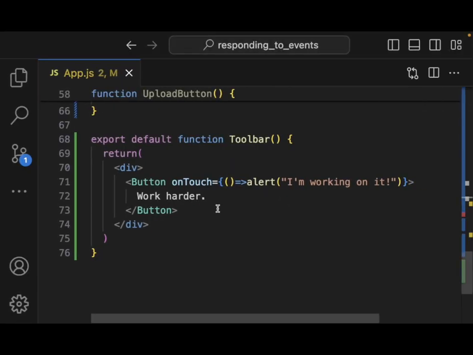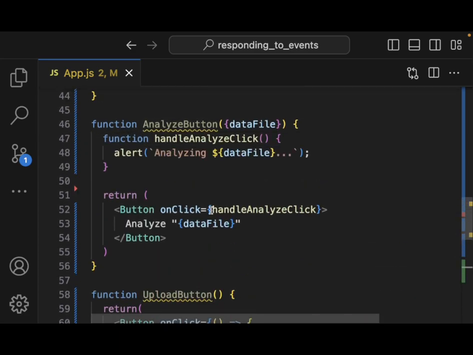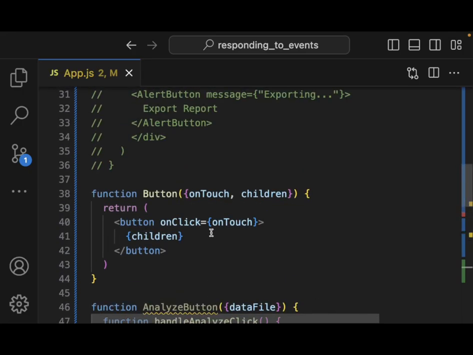So we changed ours to onTouch instead of onClick, and you can change them to be anything that you would really want to in the future. Now, what this shows us is that our button onClick is equal to onTouch.